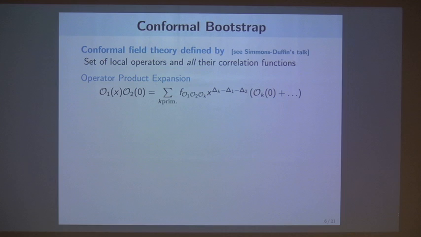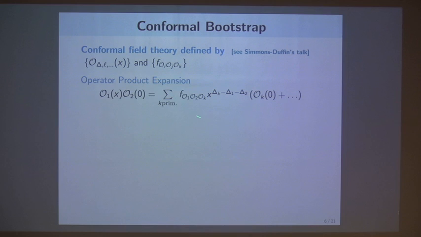And so the OPE allows you to replace this information by the spectrum of all local operators and all of these numbers, these three-point couplings that appear here. And of course, we want to use symmetries as much as possible, so we want to organize our operators in representations of the conformal algebra. And so this sum here would run over primaries, and the contribution of conformal descendants is totally fixed by symmetry and it's hidden in this dot, dot, dot.